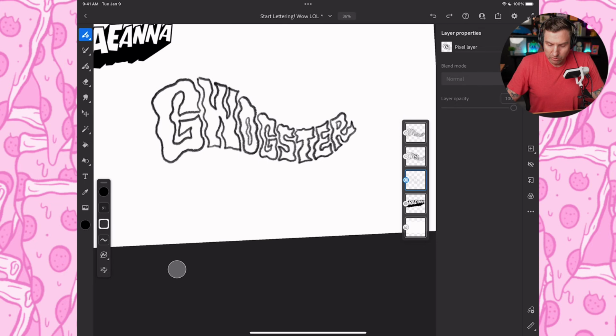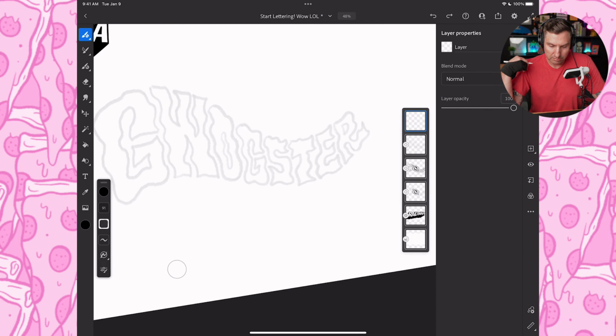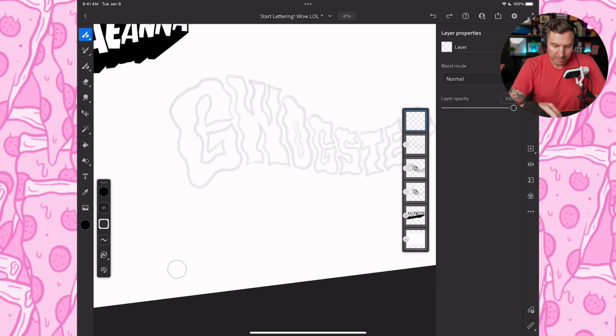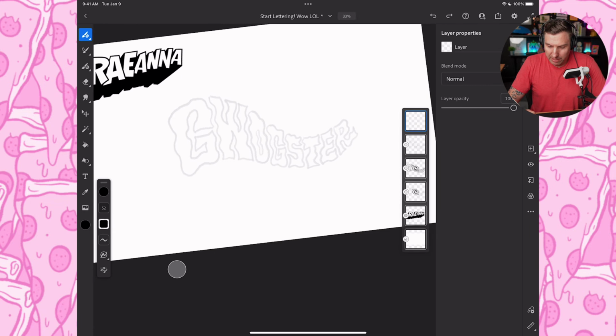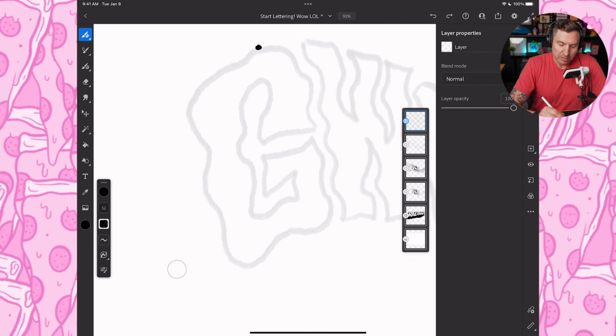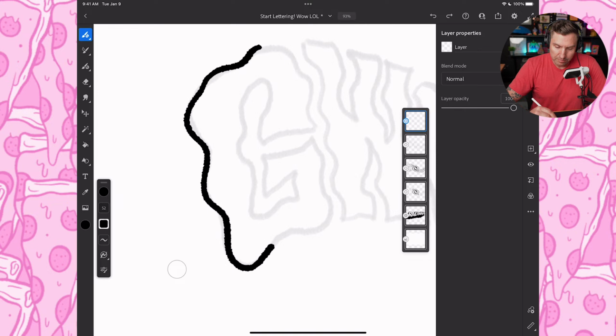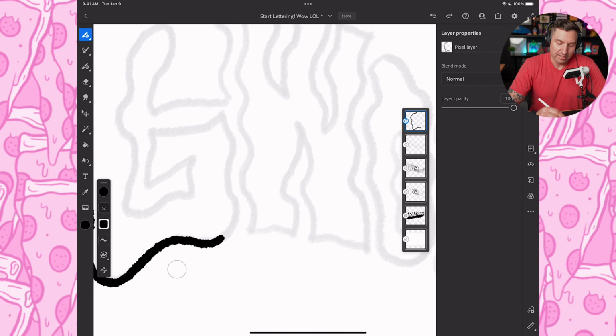So maybe we'll do a tightened up version of this. I think I'm going to do this one with a regular brush, so it has a little bit of texture to it to sort of go with that vintage vibe. But I'm going to put my smoothing all the way up still so that I get these nice, clean, flowing, undulating lines. And at this point, I'm going to lean into making sure that these lines are nice and aligned, because I think that looks good.